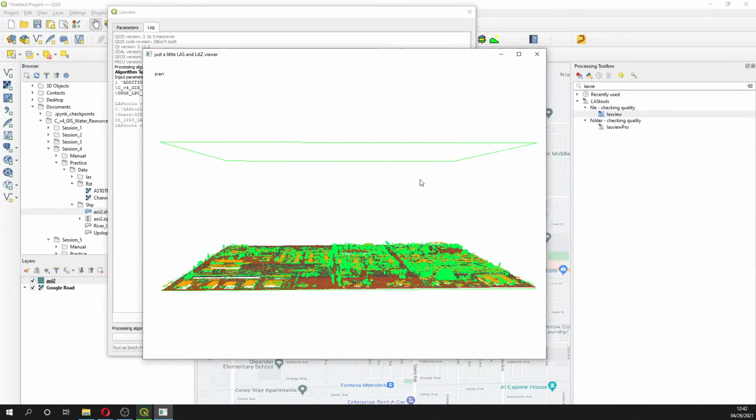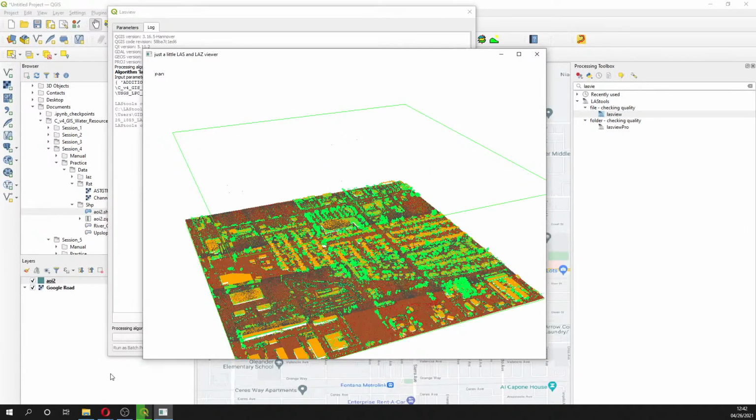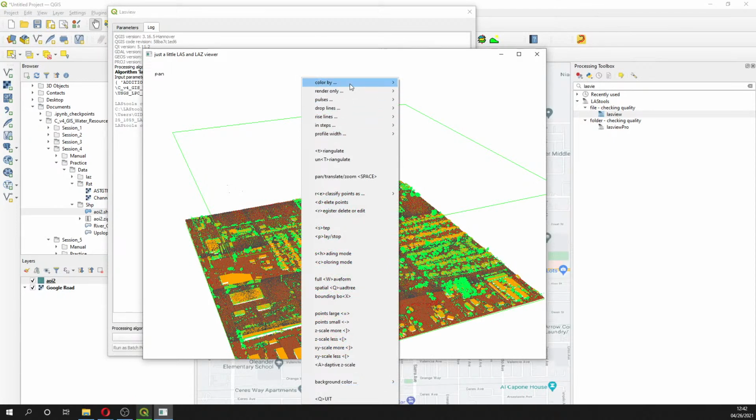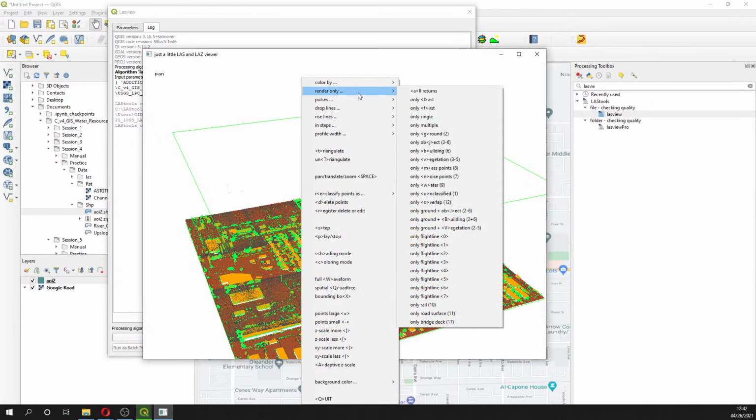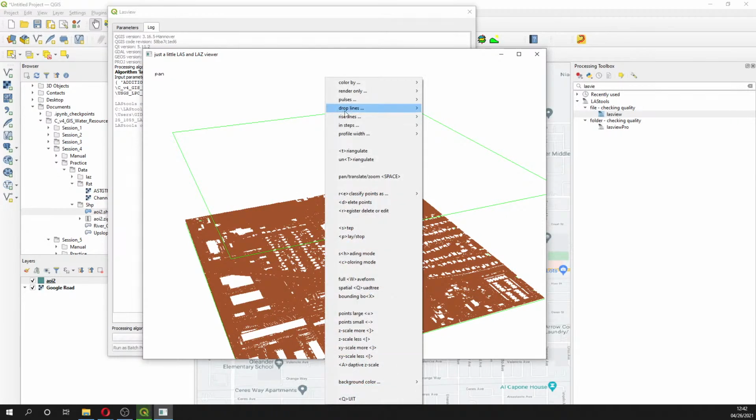You can see that there are different values or different colors, and each color depends on a classification. For example, if I right click and choose color by, render only ground, that is class number 2, so this is just ground.